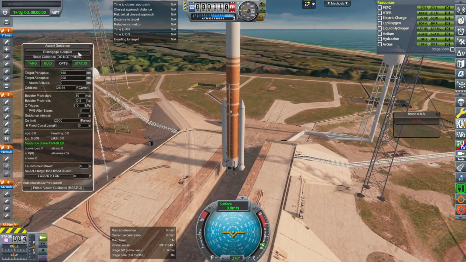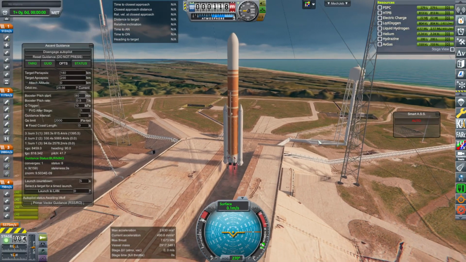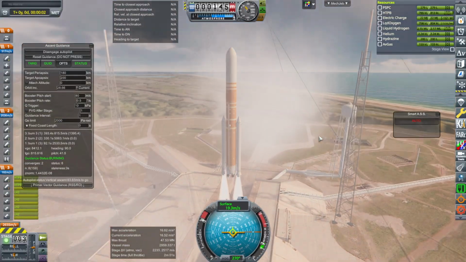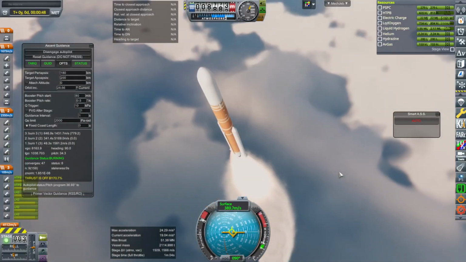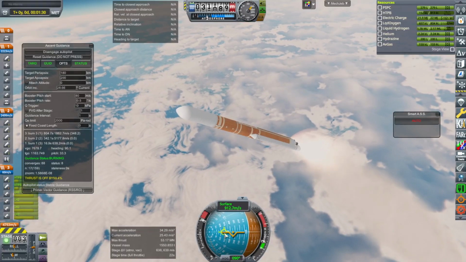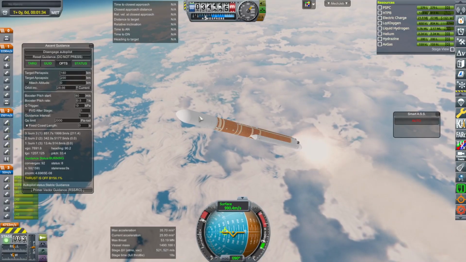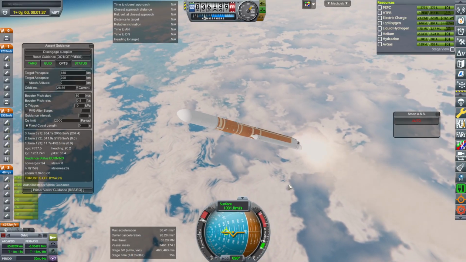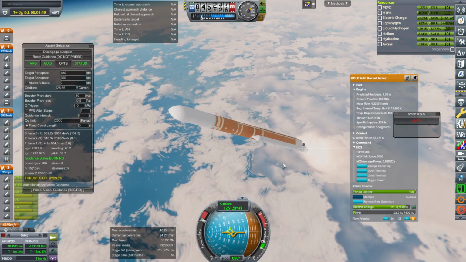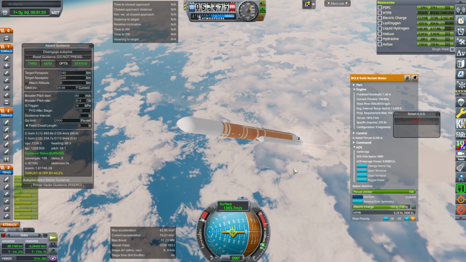Alright, here we go. Engage autopilot. And off it goes. The clouds are once again blocking the view of the Cape. See, I mean, it could hold pitch for longer here. We really don't need it to turn as quickly. But whatever. So now the boosters still have some thrust here. It's still haphazard what I did.